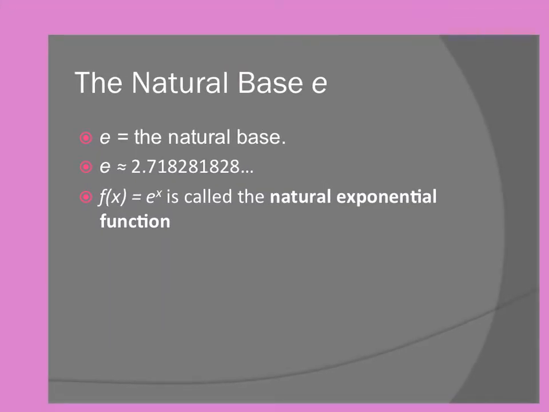All right, the natural base e. Just like pi is a symbol that we use to represent a value, e is a symbol that we use to represent a value, okay? It's an irrational value. It never ends and it doesn't repeat. It's called the natural base. The 9-digit estimate of it is 2.718281828, okay? The shorter estimate is just 2.72. So sometimes it'll just say approximated as 2.72, just like you approximate pi as 3.14. And when we use it in a function, that function is called the natural exponential function.